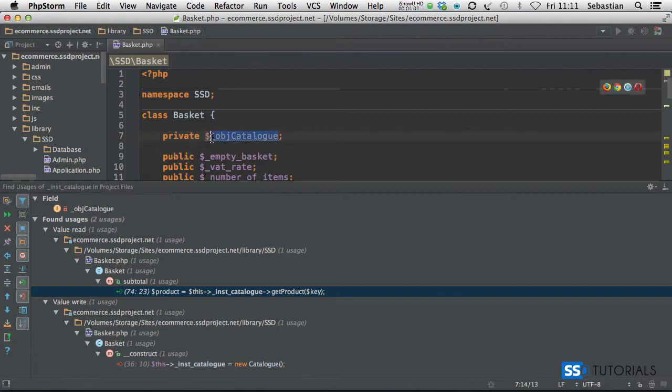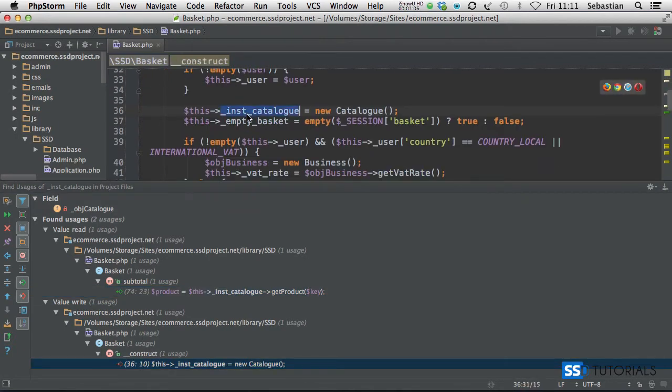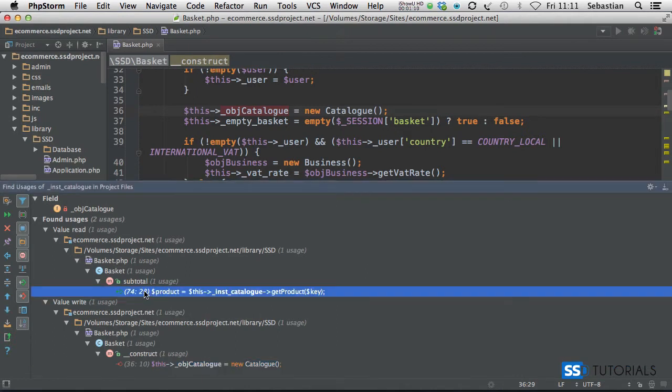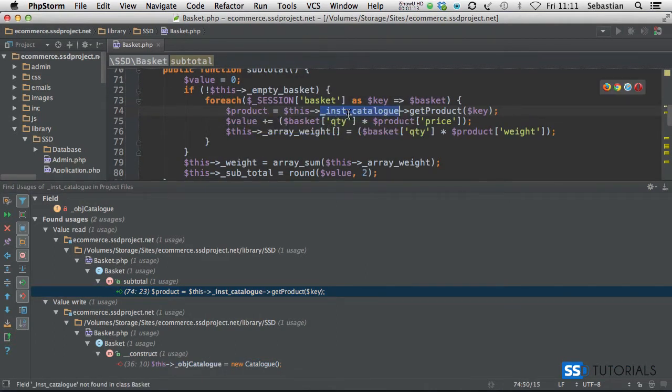And now if I just copy this name, go to our constructor first. There we go. So it's object catalog, new catalog, and then we go into the subtotal method as well and rename it here. So that's our object catalog now renamed.